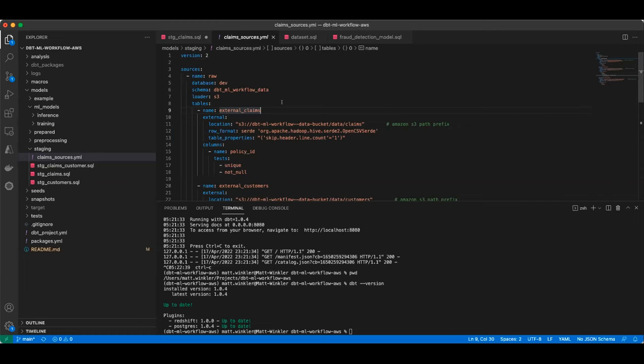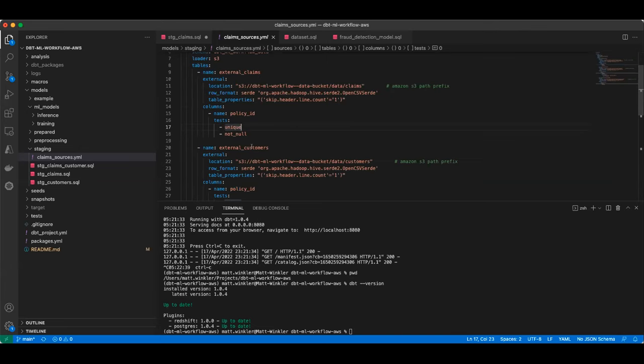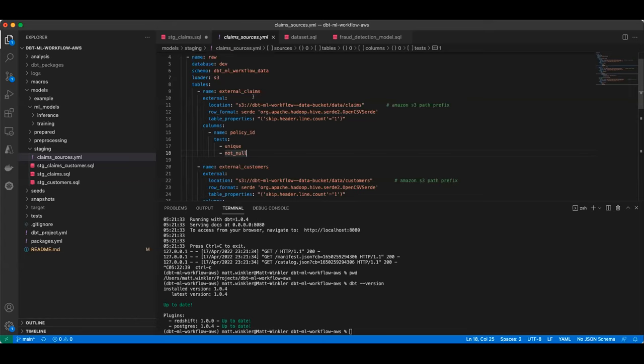So what I'm doing here is staging some of that raw data that's in an external schema. You can see I've got a pointer to where my claims data lives. I've just got it sitting in CSV. And I've actually applied some testing here, say on the policy ID column that's part of this claims data. I can assert that it has to be both unique and not null, so I make sure there's not problems with grain. External customers, similar. Once I have these source mappings in place, this is how I connect to those raw data sets that we looked at on that graph a little bit earlier of where DBT sits in the stack.